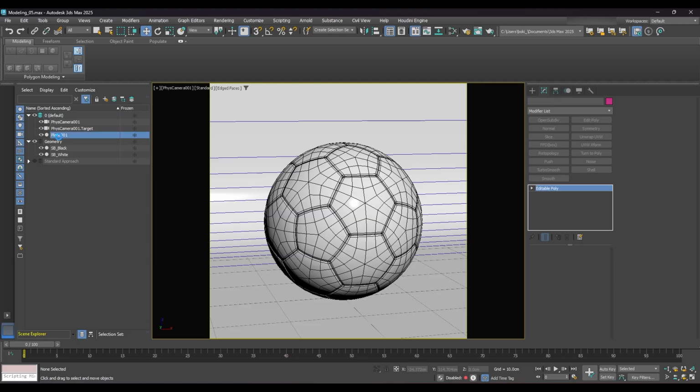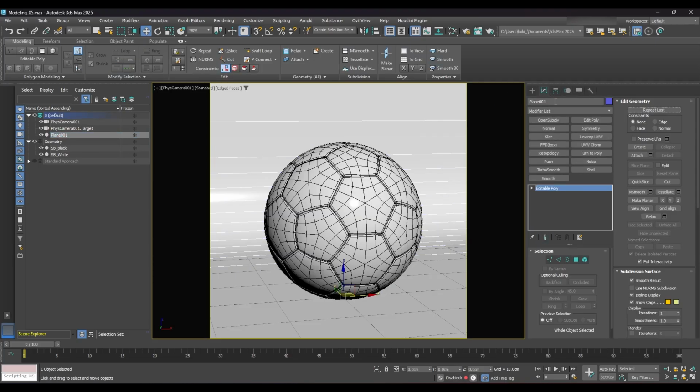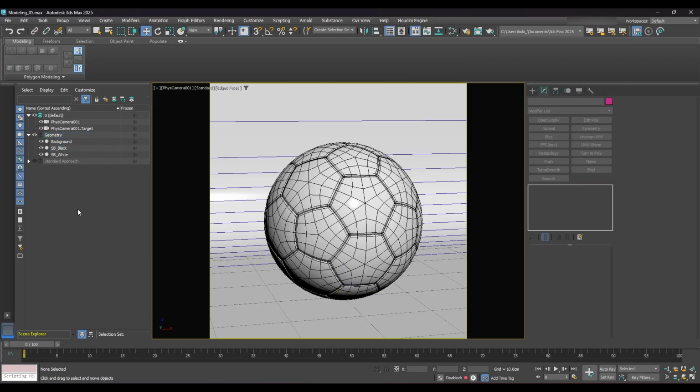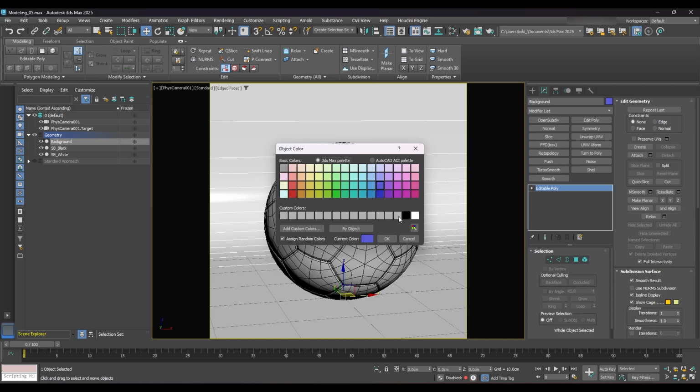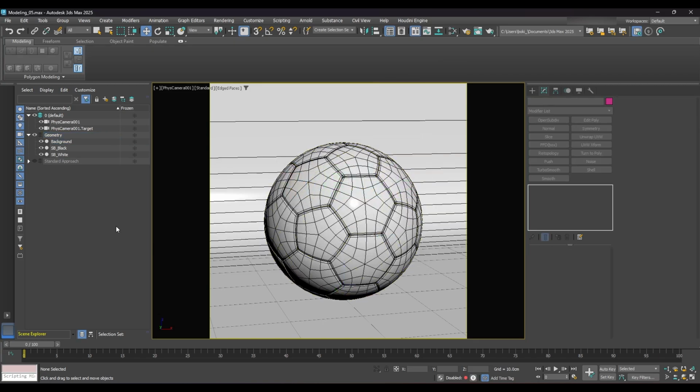First thing I want to do is get this plane and rename it into background, like this, and pull it down into the geometry layer. So we have the geometry separated from everything else. We are also going to change the edge color. So just go ahead in this palette right here and choose a black color. And just like that, we have black edges. So now what I want to do is add lights.